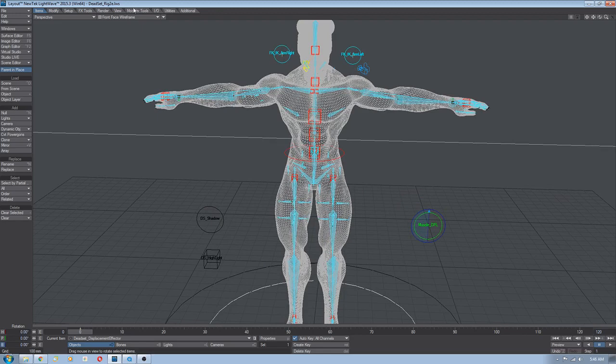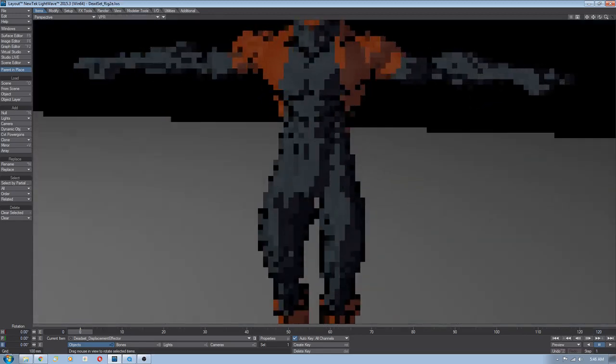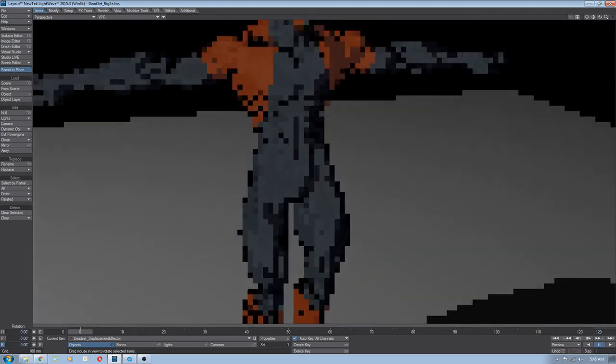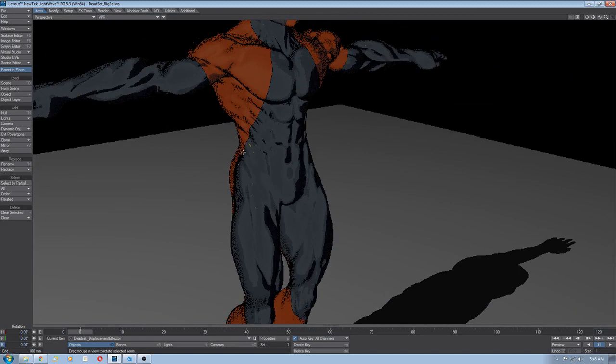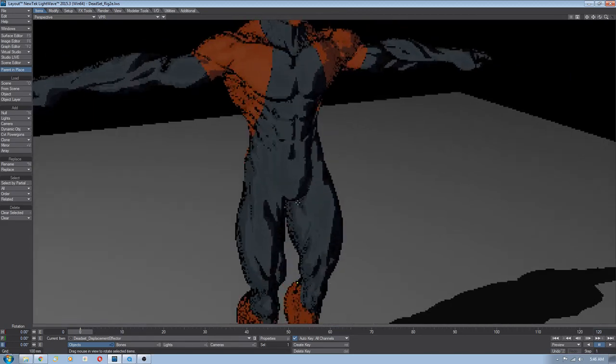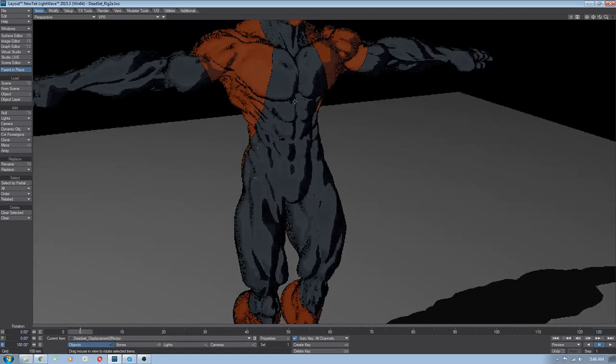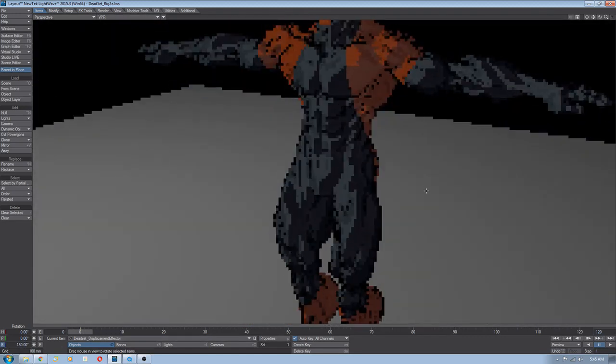Okay, this is Dead Set. We're going to look at him like this. This is without a bunch of displacement. This is just how I modeled him without displacement. And so when he's under stress or when he's bulking up, I move that to 180, update the screen, and now he looks a lot more muscular.